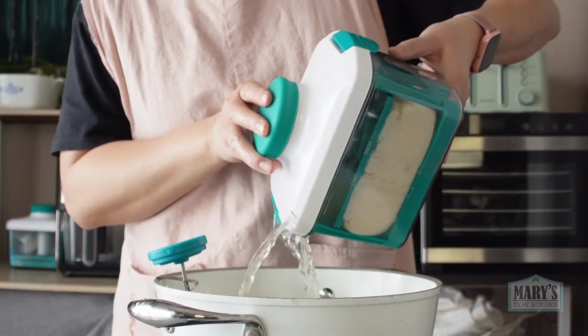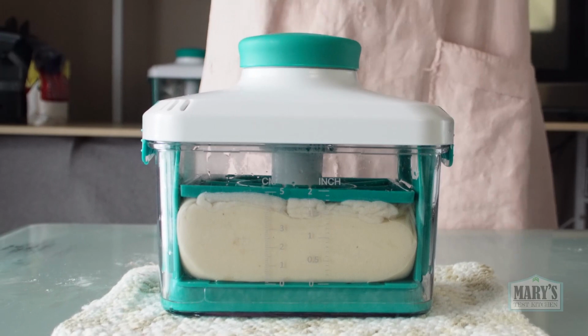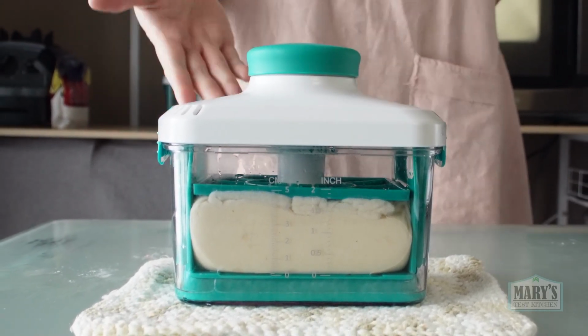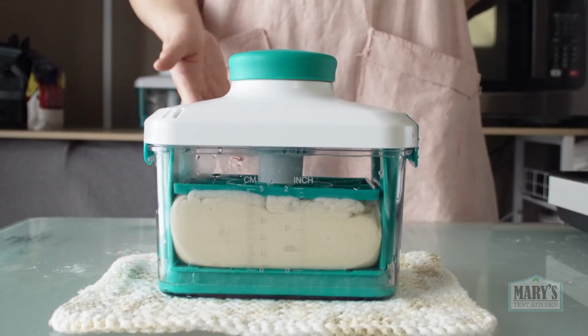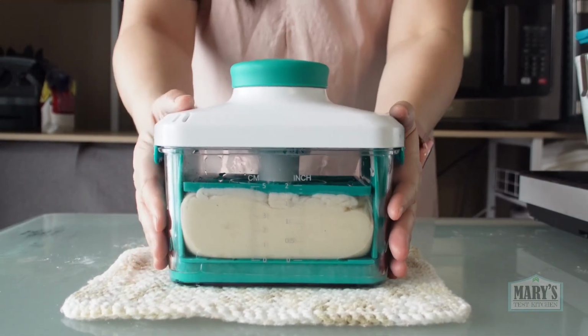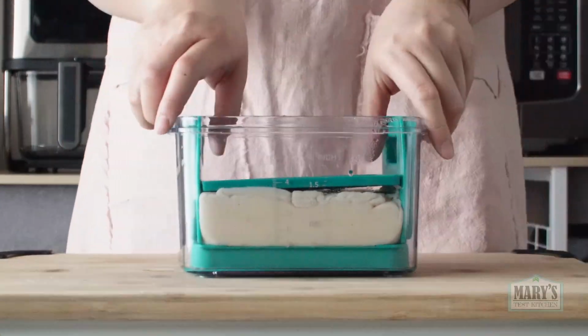Now to pour off the excess whey. And typically I've twisted this top knob for maximum pressure, but I liked the texture of our previous soy tofu without the extra pressure, so let's try without today. This whole thing can go into the fridge overnight. And the next day, it's time for the moment of truth.